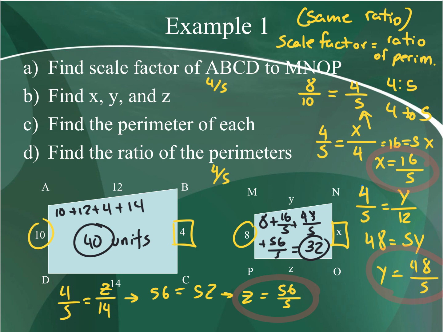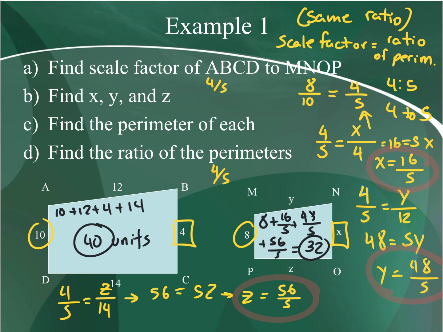Now, for adding, it'll probably make it a lot easier if you made those fractions into mixed numbers. I just ran out of space, and I wanted to make sure everything was in the same slide. If you make them into mixed numbers, you should be able to add them a lot easier than if they are improper fractions or if they're in decimal form. It's really up to you. If you like them in improper, keep it in improper. If you like them mixed, go ahead and mix them. If you like them in decimal, go ahead and do it.